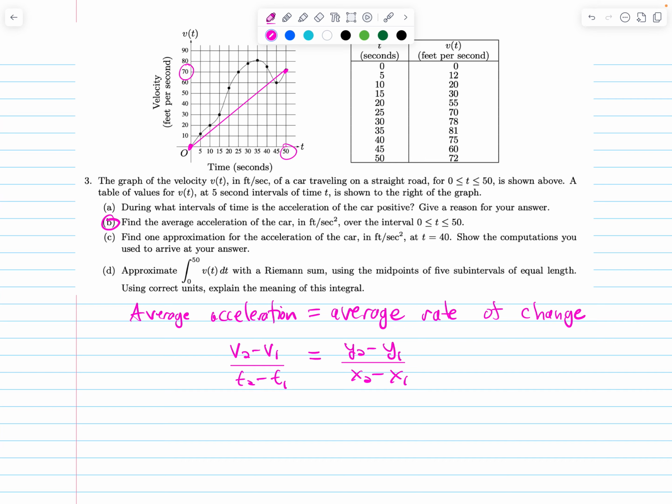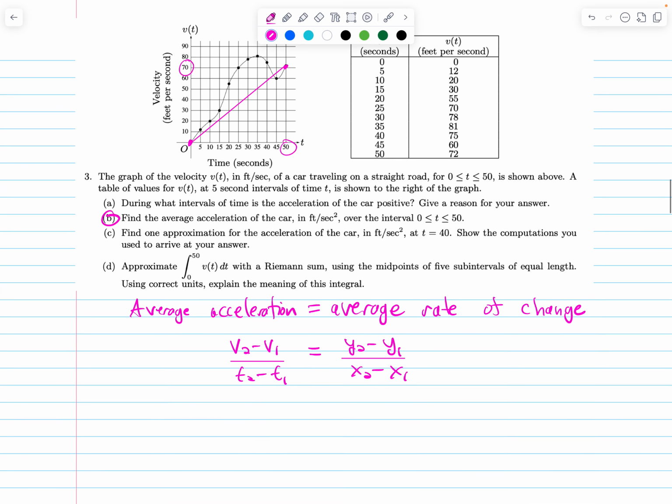They're not asking for an instantaneous rate of change. If that's what they want, they have to say instantaneous, or they have to say first derivative, and they don't give you an interval, they give you a point, because an instantaneous rate of change can only happen in an instant.